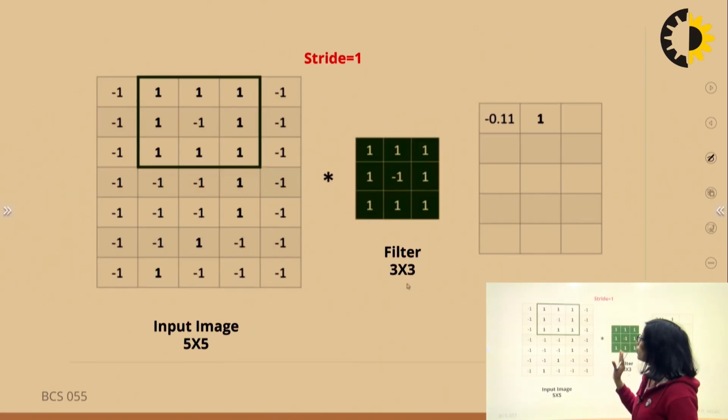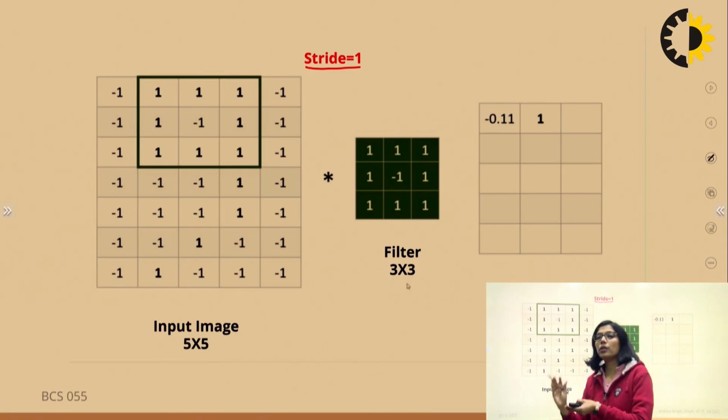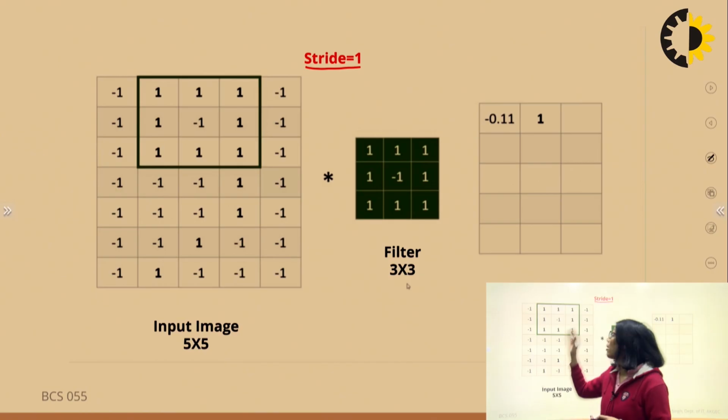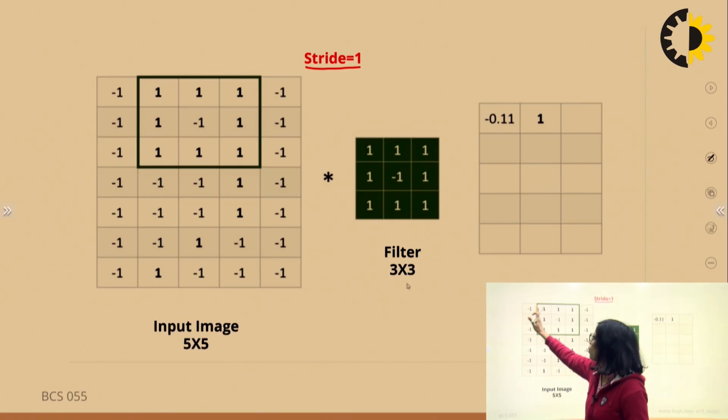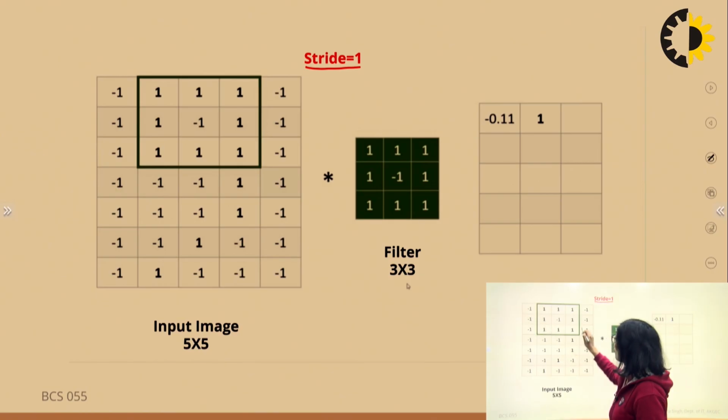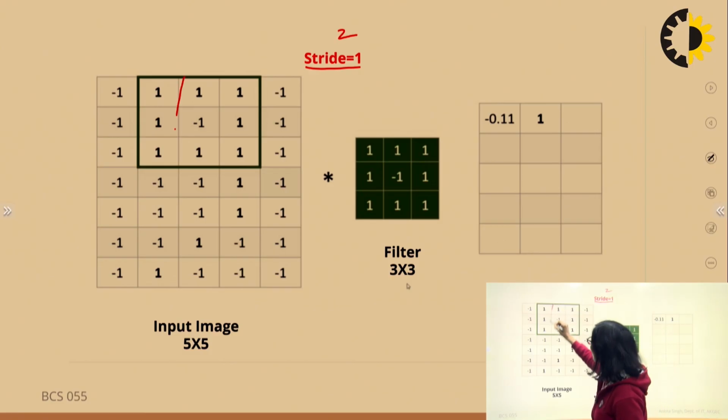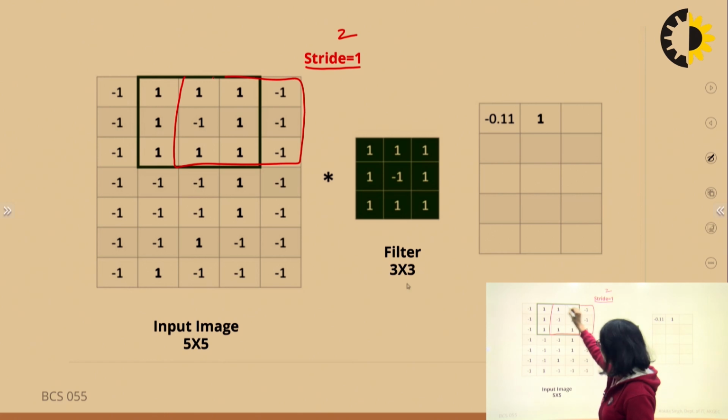So I will make a stride. Stride is how much I will move further. I can have a stride of 1 or 2 or 3. If my stride is 1, I will move 1 step, so now I will apply the filter on this position. If my stride is 2, then I will have moved like this, for every step I will move 2. Here my stride is 1, so I have moved over this.